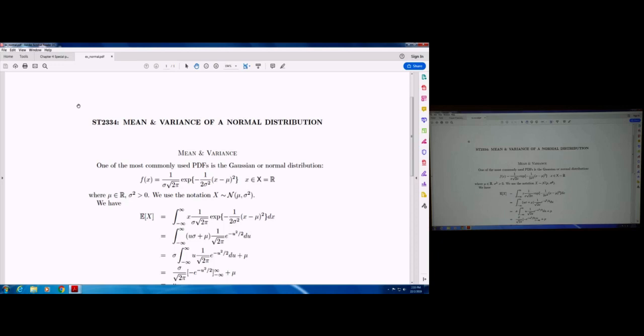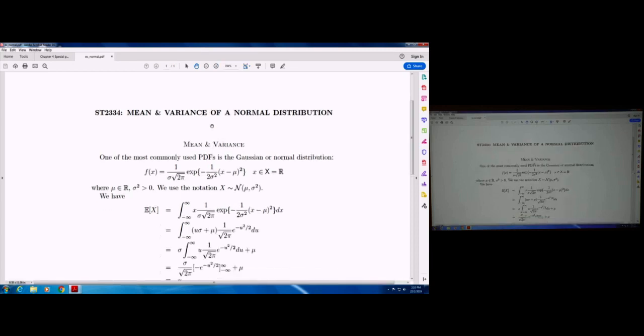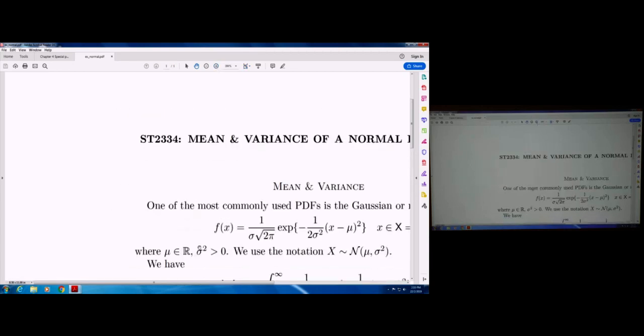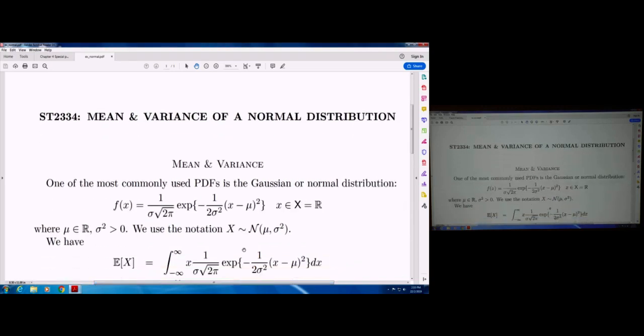So as you note, one of the properties that I've been saying 2 or 3 times already today is that the mean of a Gaussian is mu and the variance is sigma squared, and it's actually not that difficult to show. It's not well beyond your capabilities. You can easily do that, even at A level, actually. You don't even need to be a second year undergraduate or later.